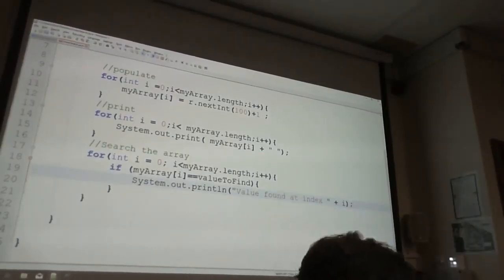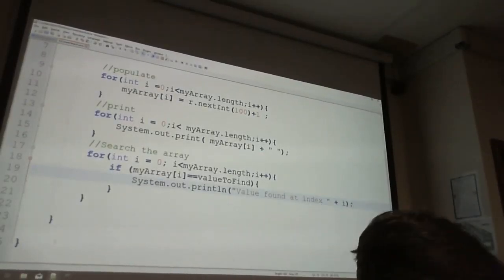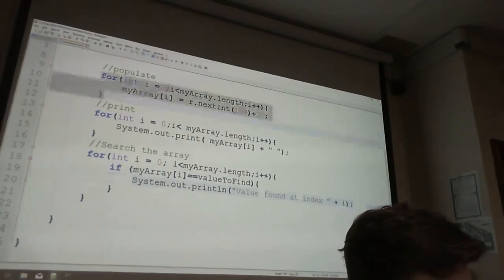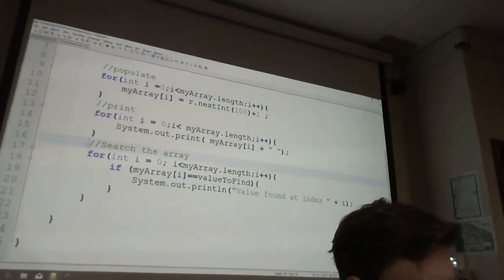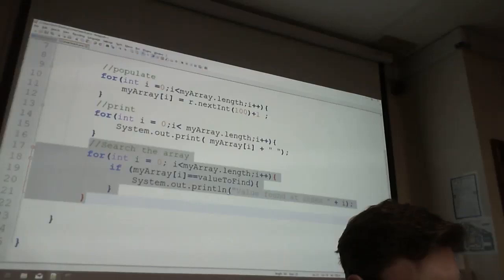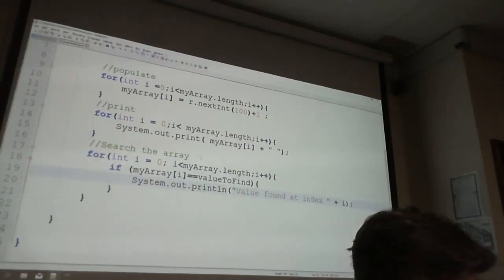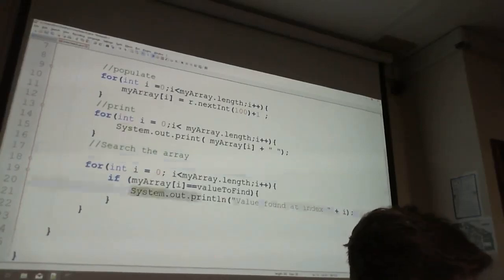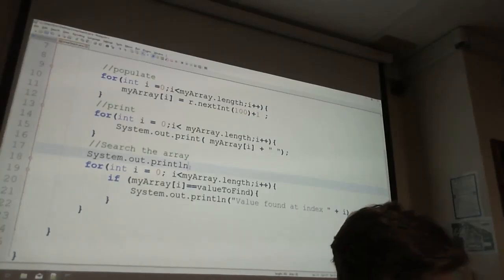Okay, so if I run this code now, it's going to fill the array, print the array, and then tell me where it's found it. I also need to put one of these here.